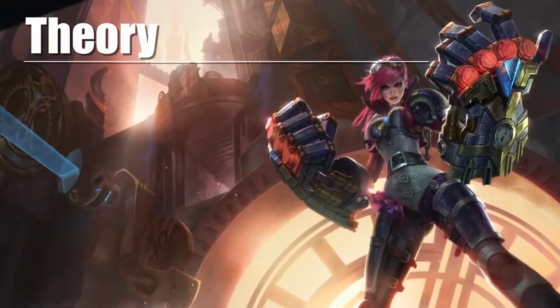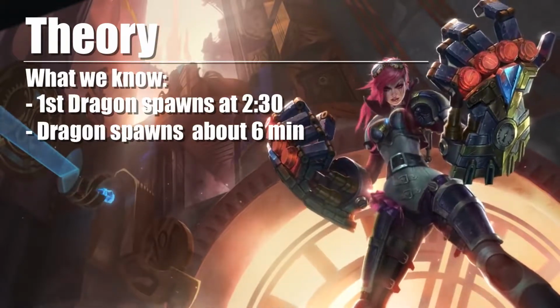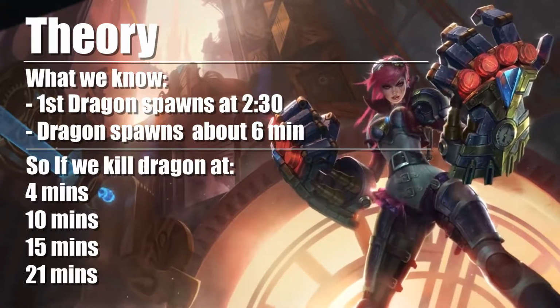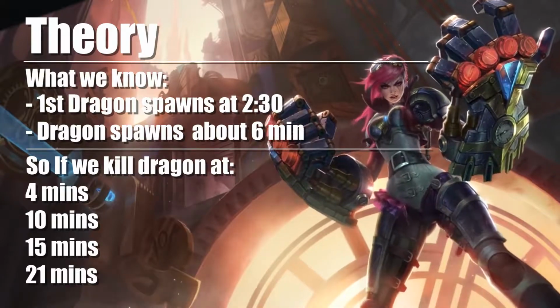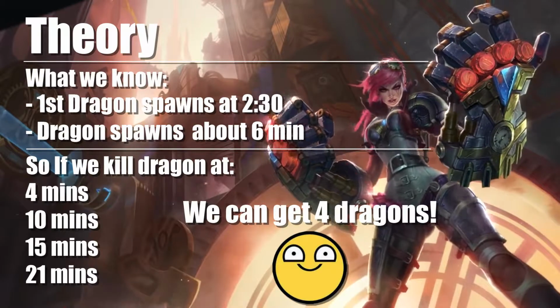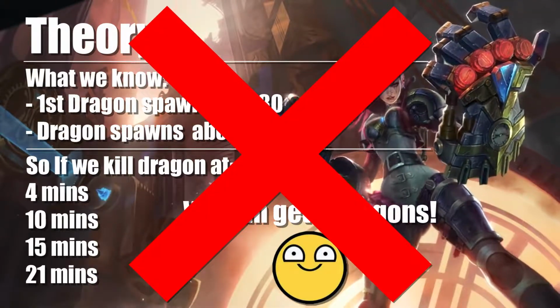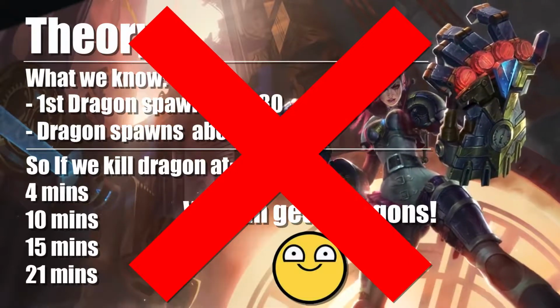Timers. The first dragon spawns at 2:30, assuming you kill the dragon at 4 minutes into the game and the dragon spawns every 6 minutes, the second dragon will spawn at 10 minutes, third at 15 minutes, and fourth at 21 minutes. This means you can get 4 dragons in 21-22 minutes, but that's not realistic. All that is in theory. Okay, realistically, the most you can ever get in a perfect game is 3 dragons in 20 minutes.